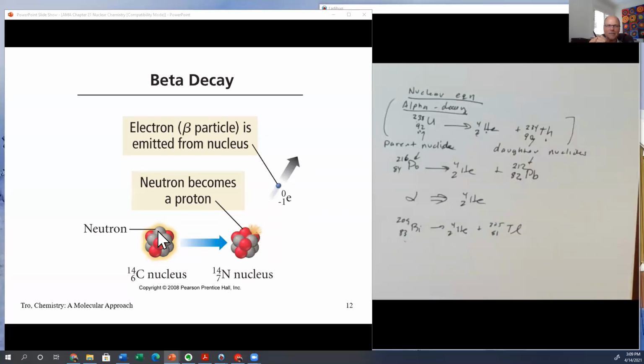So maybe one way to think about it is a neutron is really a proton plus an electron stuck together. That's not really true. A neutron is actually 3 quarks, and depending on how the spins of the quarks are oriented, it's either a proton or a neutron. So it's really a matter of a spin flip on a quark. I'm not a nuclear physicist, so I don't completely understand it. But as a chemist, I think, okay, I have a neutron and it gives off an electron, but in order to conserve charge, it has to turn into a proton. I know you're asking me how it becomes a proton. Again, it's the spin flip of a quark, which I don't totally understand. But anyway, that's what happens.